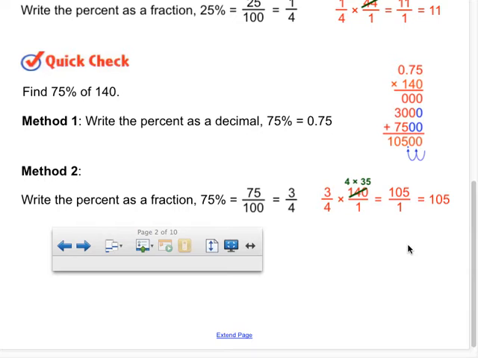Okay, Logan, you had a question? So what if one of the factors doesn't cross-cancel? Then you have to keep it, like the 3 didn't cancel out. I had to keep it and multiply across. Does that make sense? So cross-canceling saves you a little bit of work, because I could have multiplied 3 times 140 and then divided that by 4. Do you understand? But if I saw that I have a factor of 4, I don't need to multiply that factor of 4 here and then undo it by dividing by a factor. Do you understand? That's why. So Abu's correct, but his had a few more steps involved.